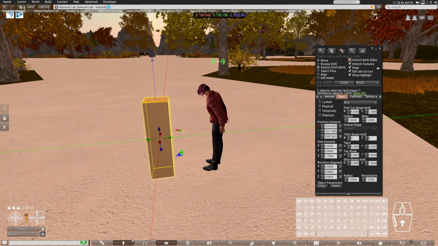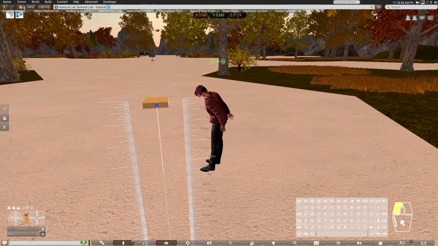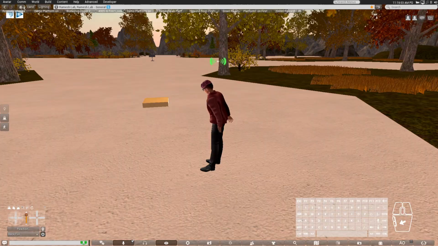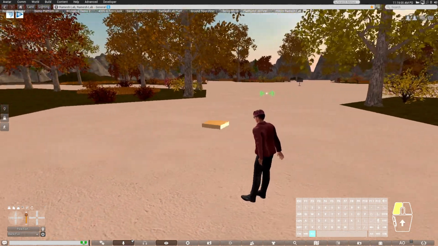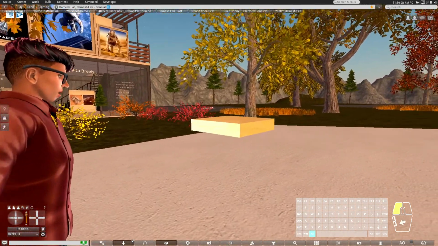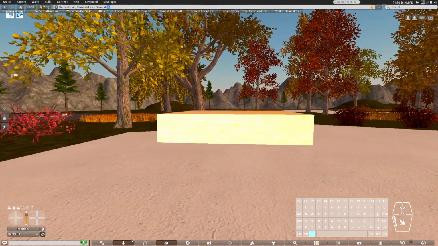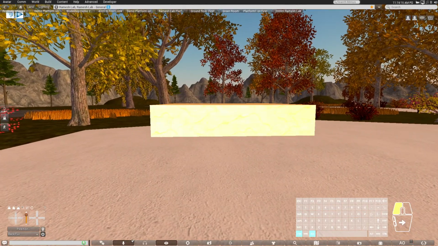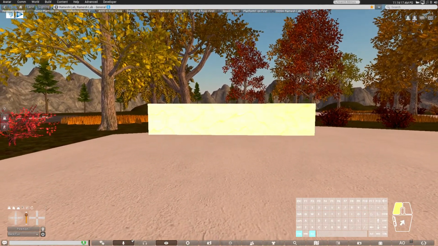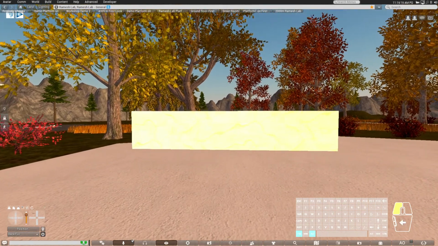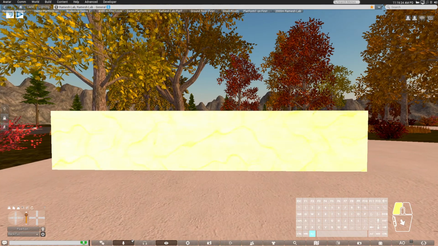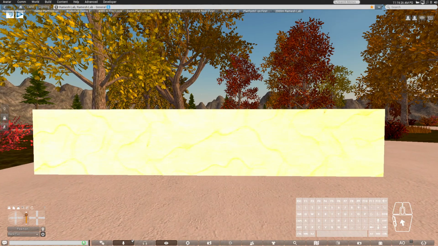So basically, what I have is an object here, which is 1.75 meters tall, slightly above ground. And I assumed that this would be the eye level of the average person. And then what I did was I positioned my camera so that this block is where I wanted it to be. And then I clicked on position.